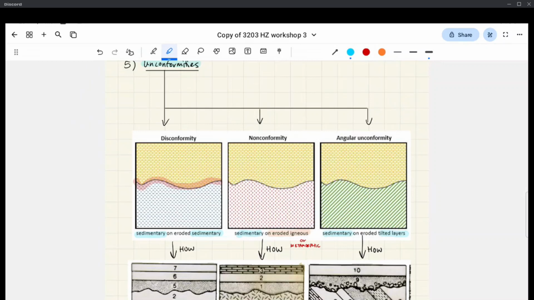But for all of these cases, just keep in mind, the idea is that this unconformity, visually, is very jarring, basically. It's a bunch of geology next to each other. It doesn't make any sense, but the idea is that there's a big time gap between all these things happening, right? That's why it's significant, right?